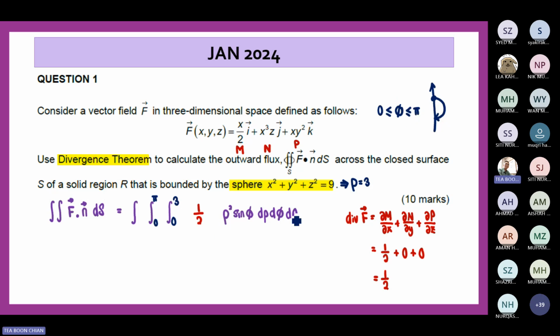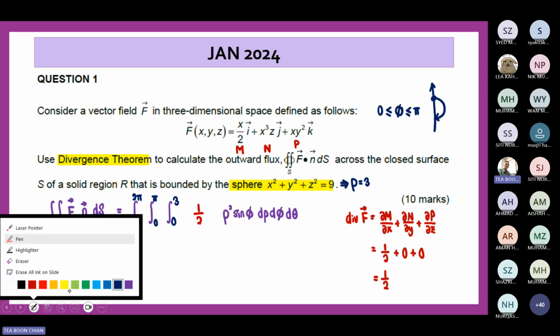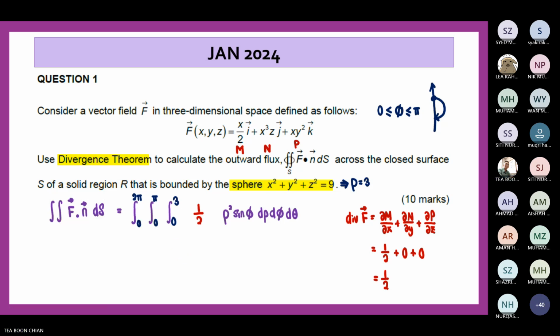All right. And finally, theta, which is the horizontal angle. Since this is a full ball shape of sphere, therefore from 0 to 2 pi completely. So you will notice that this setup is just a simple spherical coordinate system. And now you can proceed to do any integration technique that you prefer.